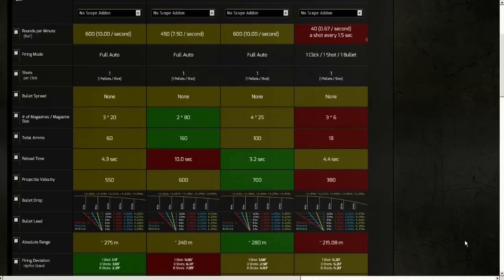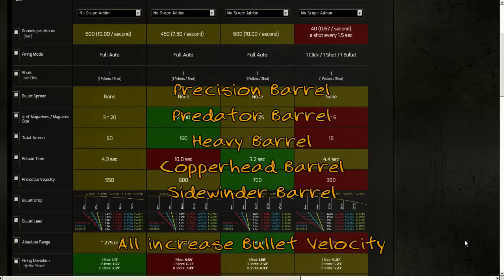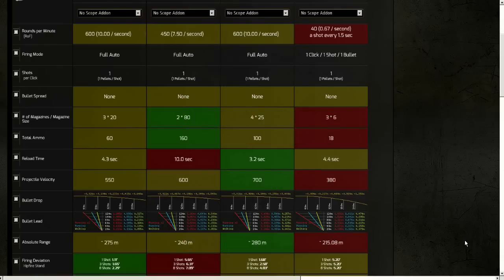Now, my personal recommendation when you're first starting out is to use a precision barrel. It is the barrel that offers the most increase in bullet velocity out of all the other barrels in the game. If you are a bit more confident with doing this, you can naturally switch to other barrels.